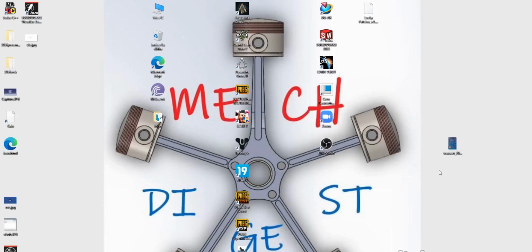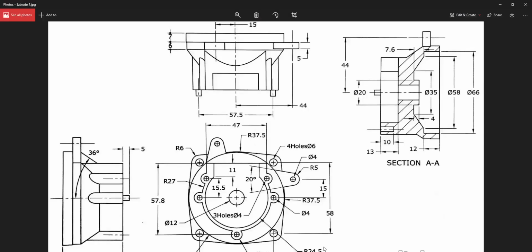For any candidate of mechanical engineering who is willing to learn design, he or she comes across a very common obstacle of interpreting the drawing. Today, I am going to show you one such drawing which is initially tricky to understand, but trust me, they are not that difficult to understand if you get along with my methods.